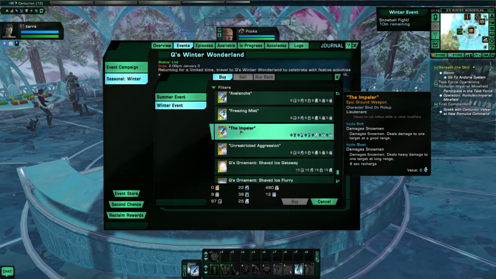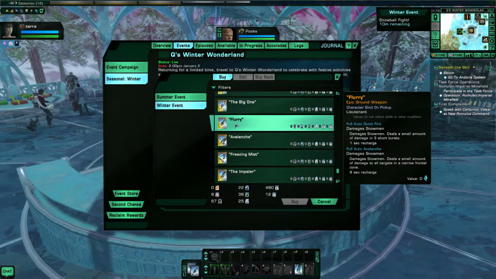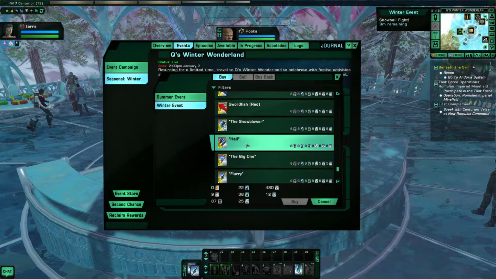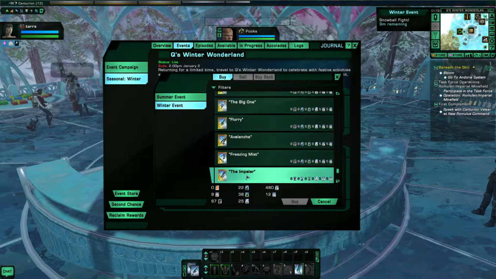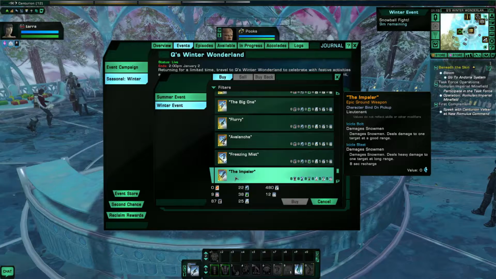The impaler is, let me look here, ice bolt. This is like a sniper rifle. The flurry is like an automatic rifle, and hail is dual pistols. Hail seems to fire a lot faster, but I do like the Flurry. The sniper rifle has its advantages. I'll talk about that later. I played it for a while, and it is fun. And not this time, other years in the past.